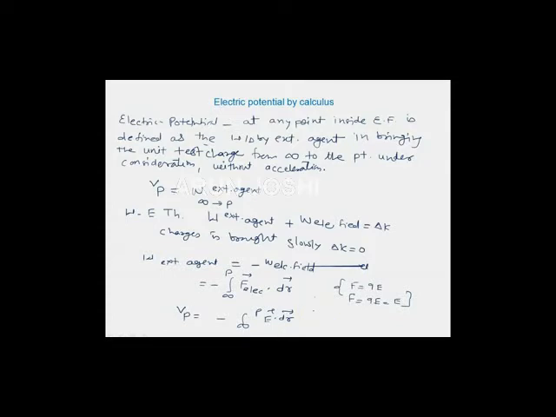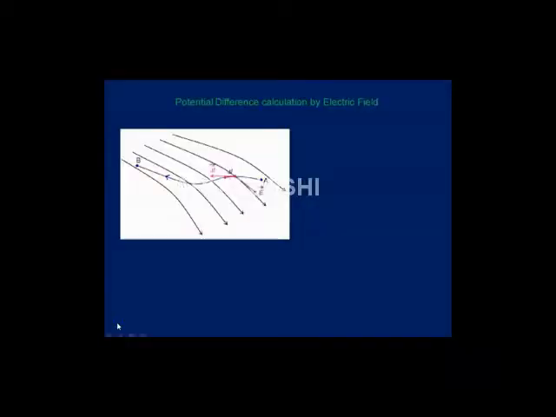Just read the next slide. You can copy also. Potential difference calculation by electric field again. Let in the electric field we have two point A and B and we shift a charge q from point A to point B. As we have discussed that work done does not depend on the path. Say in the path, this charge q is located at a point and it is experiencing the electric force F equal to qE and it is displaced along the path by a distance dx.